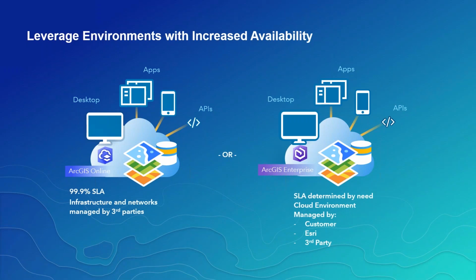On the right side, you've got ArcGIS Enterprise in a cloud environment. So you could have your own managed cloud. So you spin up something in Azure or AWS. You might use Esri Managed Cloud Services to help you with that as another alternative. And then lastly, you may have a third party manage the cloud environment. So you're sort of putting the infrastructure on somebody else's plate. But again, you've still got to worry about power and internet so that you can get to those capabilities.